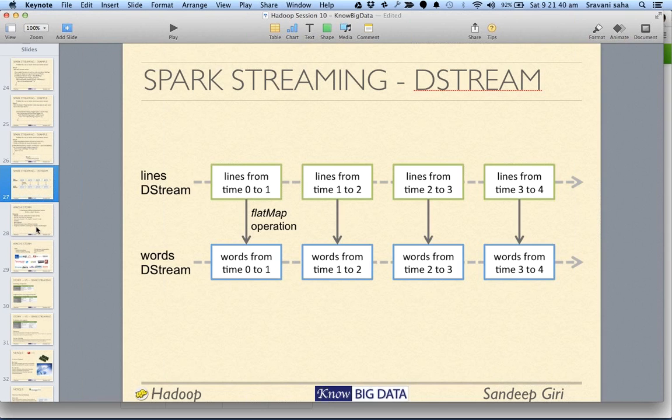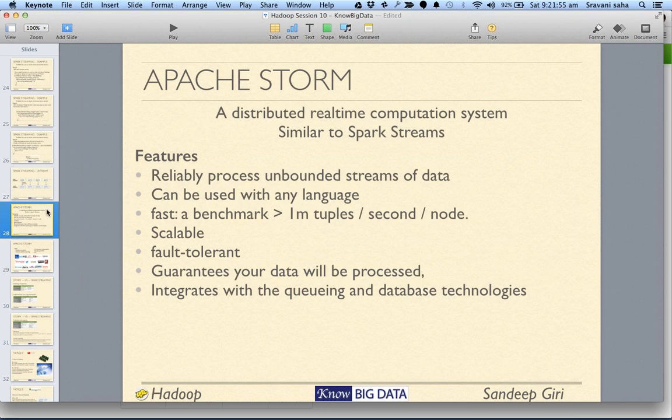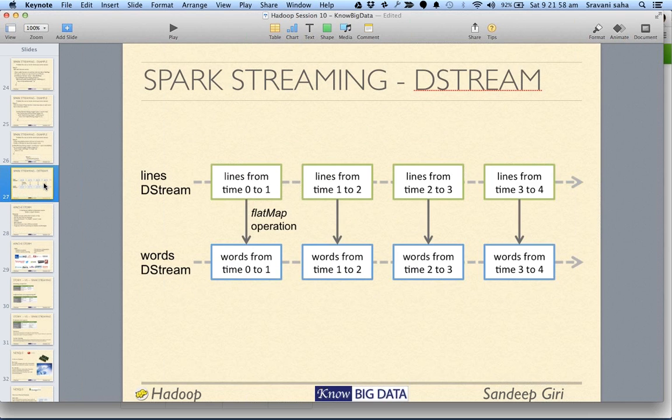So that's how you do a word count example in which thousands of words are coming per second using Spark. All right. So that was something called Spark streaming.